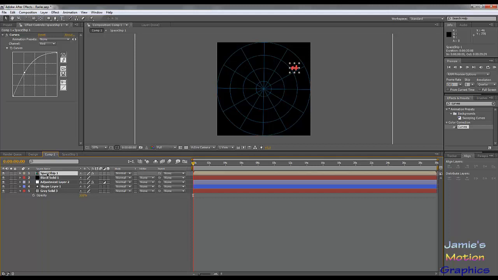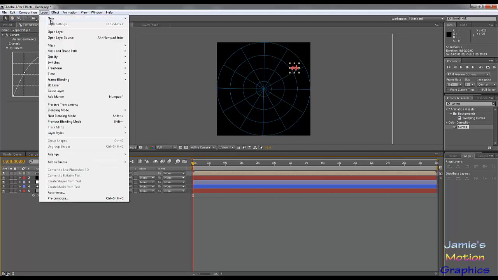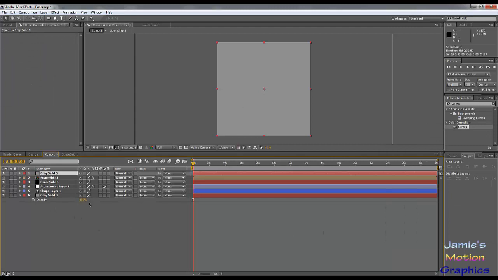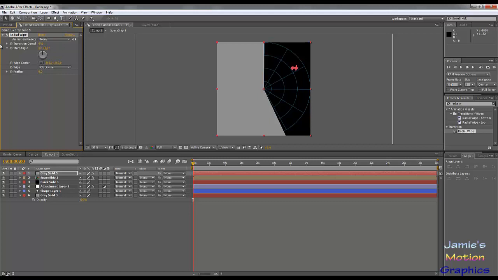Okay, all we need now is a radar sweep, which is the thing that actually sweeps over it. So just go create a new solid and make it the same gray. It doesn't really matter. As I said, we're going to color it in later, like we've done 4 times already. We're going to go into radial wipe. There it is. We're going to put that on there. So radial wipe is this. It will over time, oh, let's do it like this.